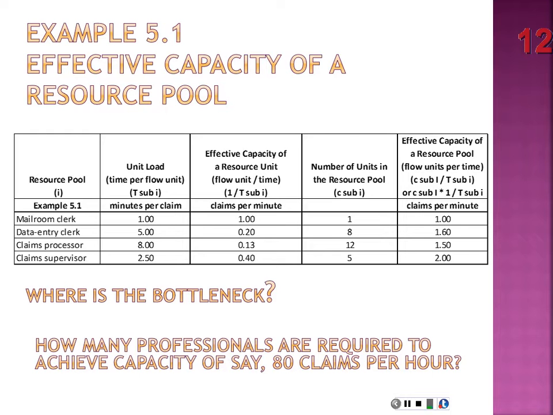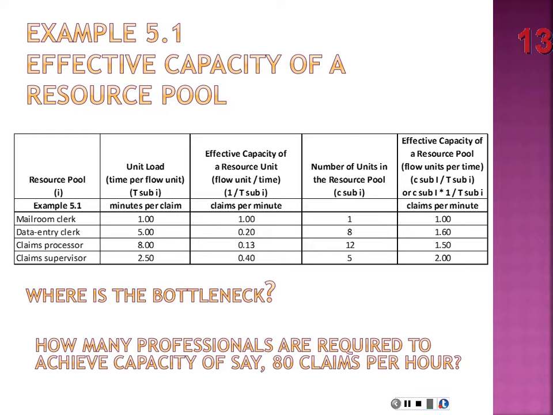So the next question would be, how many professionals are required to achieve the capacity of, say, 80 claims per hour? If I were to ask you that question, and we needed to look at how many of these resources it would take to do 80 claims per hour, what would you choose to do there? Any ideas? You're not going to use all the information that's up there, but you're going to use one key piece of it. What's the key piece of information?